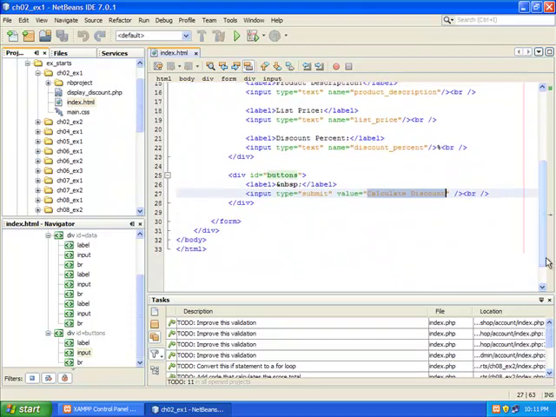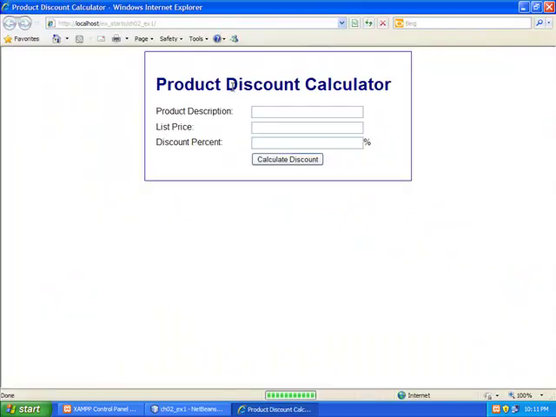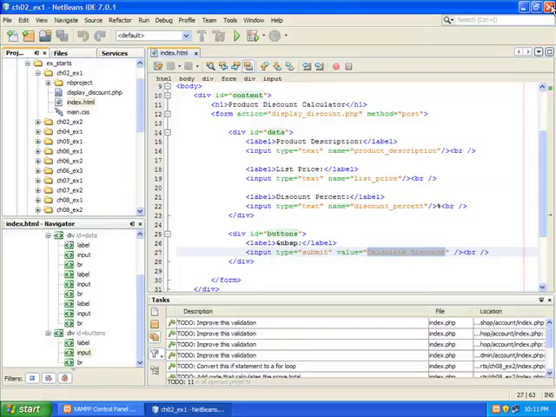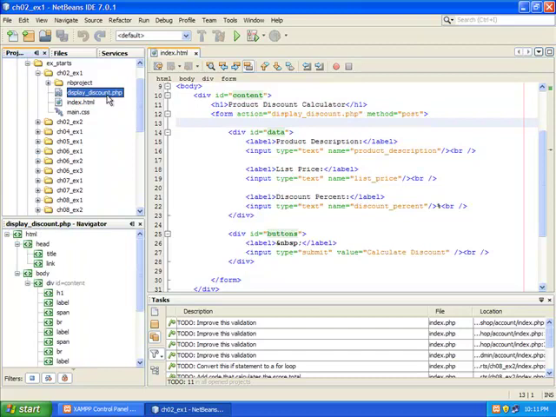Then there's the end of the form, and all these things are inside of a form. So if you click run again, and you can run as many times as you want, you see how it gets rendered. There's your 3 input boxes, there's your header, and your button. Notice on the button that it is set, the action when you post this back to the web server, to invoke a PHP document called Display Discount PHP. Well, if you look over here, you have a document called Display Discount PHP.